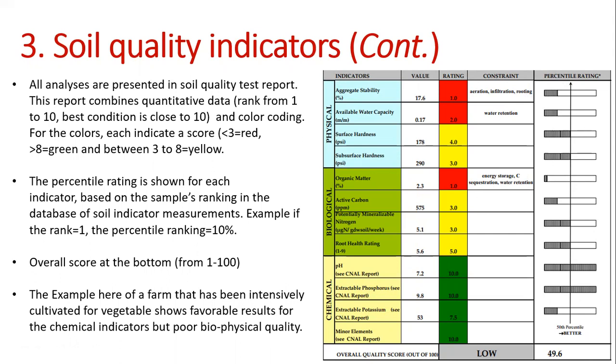Later on, you have also something called percentile rating. The percentile rating is very simple. You multiply the rating times 10, and then it tells you. So the percentile is ranging from, let's say, 0 to 100. Actually from 0 to 100. If you look at the end, you have here an overall score, and you have an overall condition rating.